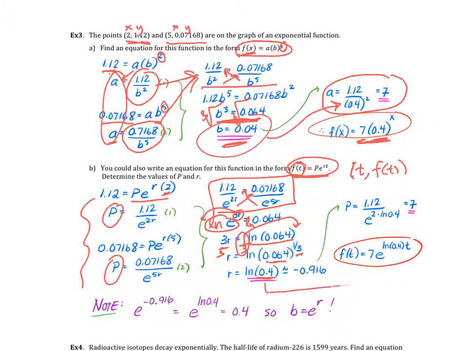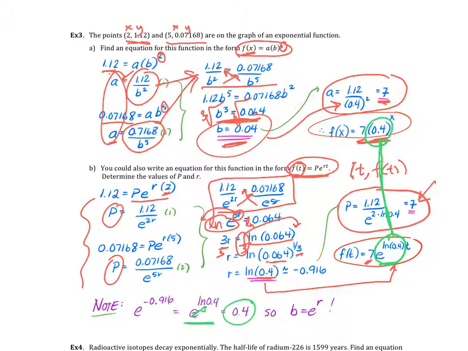So if we plug that in, we would still get a value of 7, right? So it's your initial amount. That's the same as your letter A up here, your initial amount. But look at this. Instead of getting your B, what is your B equivalent to? Well, you can see that e to the power of ln 0.4 is the same as 0.4. Those are the same, representing the same value there. And why is that? Well, remember this e to the power of ln 0.4, these are the same, so my answer is just 0.4 because those cancel each other out, and I have just 0.4.